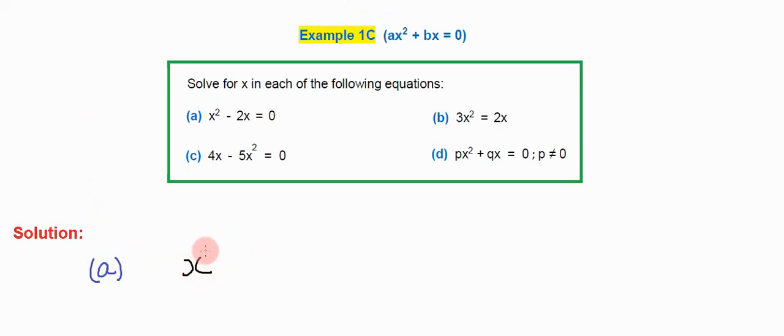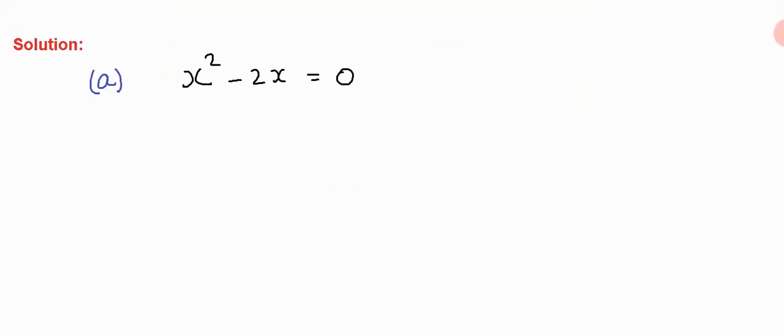So x squared minus 2x equals 0. And this, of course, is in the form ax squared plus bx equals 0. So as we said, we're going to use common factors here. And we're going to take out a common factor of x in this equation. So on the left-hand side, we take out x. So it's x into x minus 2 equals 0. We have to make sure that when we multiply back in, we get the original left-hand side. So x times x is x squared. x times negative 2 is negative 2x.